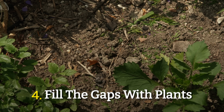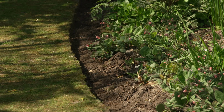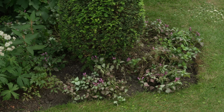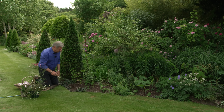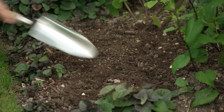Gaps. No matter how hard you try, there are always gaps popping up in your beds and borders, often at the front, and that's exactly where you see them, isn't it? Now, grey soil is not attractive. It's very important for growing plants, but even its mother wouldn't call it beautiful. So the thing to do is to work it over slightly with a trowel and just enrich it a bit.